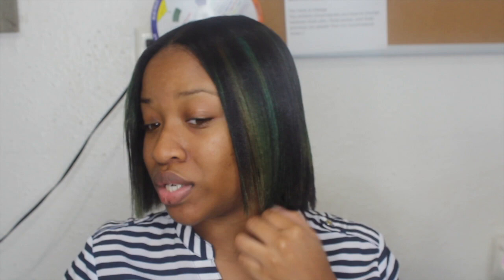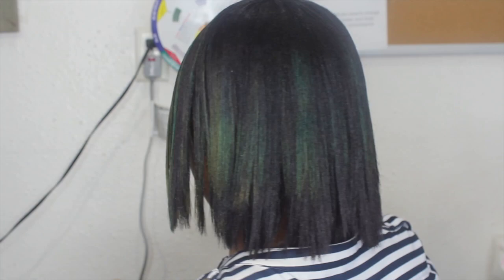I would definitely suggest that you try them out for yourself, because I love both of them, but the chi just be giving me a whole other level of shine. I love it. It really just smooths down the cuticle, and that is the job of a flat iron, to smooth the cuticle, and I absolutely love it. You can't tell me that my hair was just as puffy as it was. Let me give you a 360. Look at that in the back.